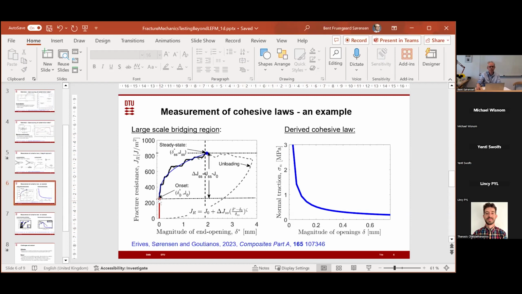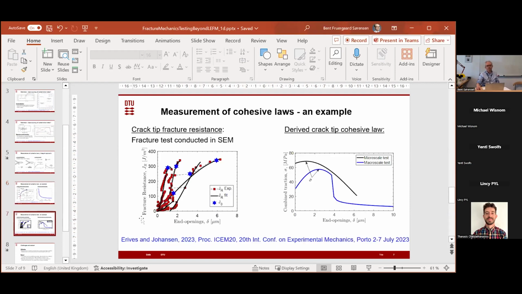What happens at the crack tip is more challenging. We have an initiation value of about 200, and we also try to measure the cohesive law of that. To do so, we need to measure our displacements with much more accuracy. So this is end opening measured in micrometers. The experiment is the DCB specimen loaded with moments inside an environmental scanning electron microscope. We calculate the J-integral and we have these red experimental data. The stars are when we have initiation, but we can fit curves to those data and then differentiate and get the traction separation law of the crack tip. And here we get quite high traction values, stresses in the order of 50 to 60 megapascals, but the openings are less than about 10 micrometers.